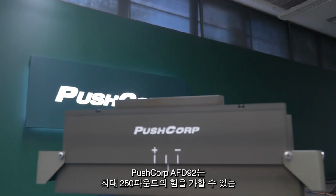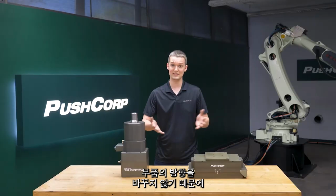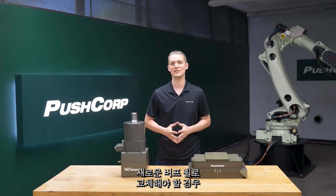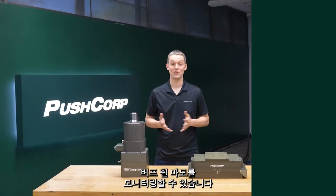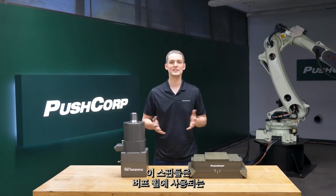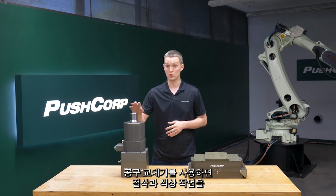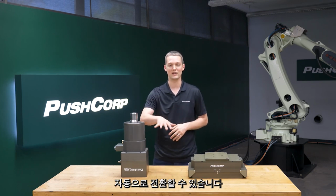The PushCorp AFD92 is our largest passive compliance device, which allows you to apply up to 250 pounds of force. This is ideal since we're not changing orientation on the part. The compliance stroke allows the monitoring of your buff wheel wear in case you need to swap out to a fresh buff wheel. The PushCorp STC0612-BT40 features a powerful 12 horsepower servo motor. This spindle provides high torque at the lower RPM used for the buff wheel. The tool changer allows the user to switch between cut and color operations automatically.